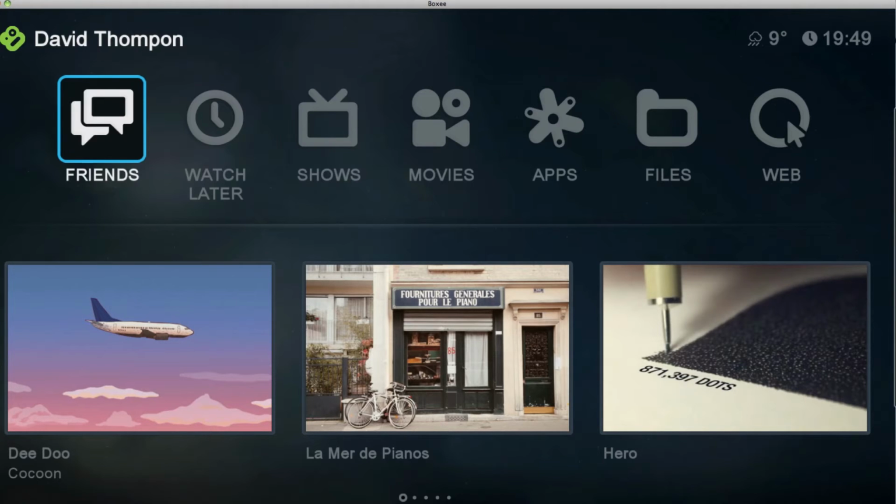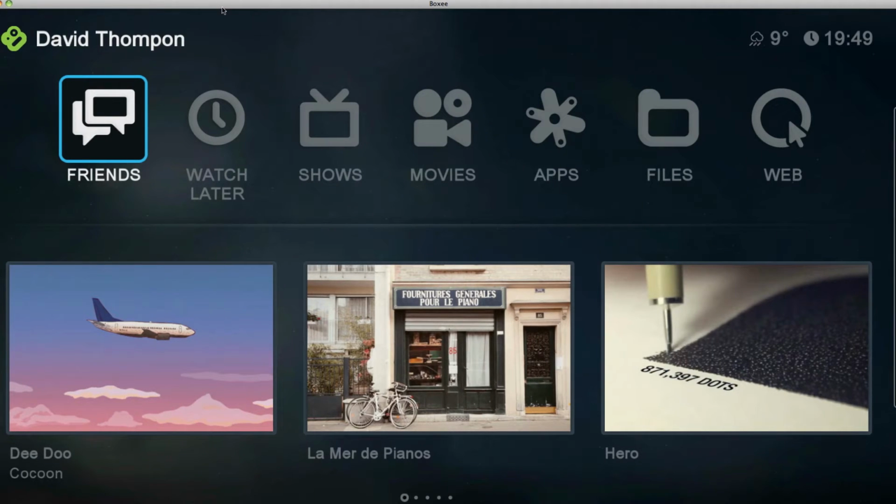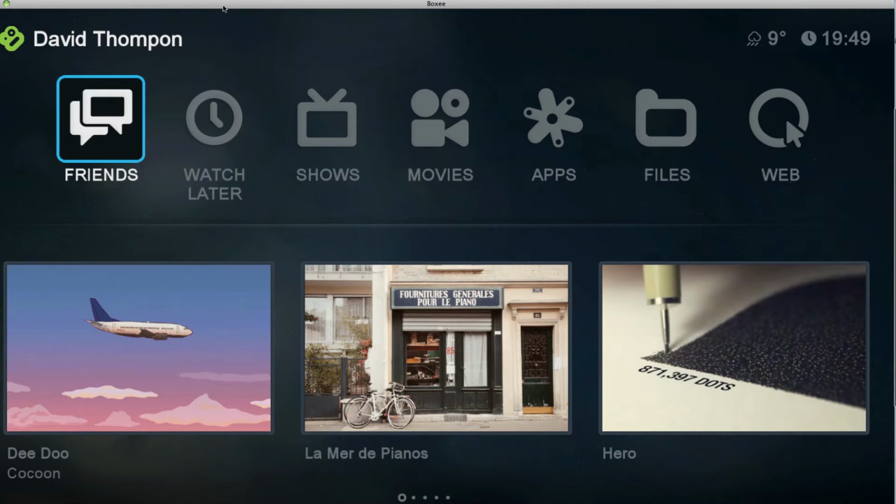So this is the interface you would have on your TV. I really like this because you can have it on your computer, on your TV, on your iPad, and on your iPhone. You can have it on all of those devices, so it's pretty much one universal application which you will find everywhere if you implemented it on your home network.